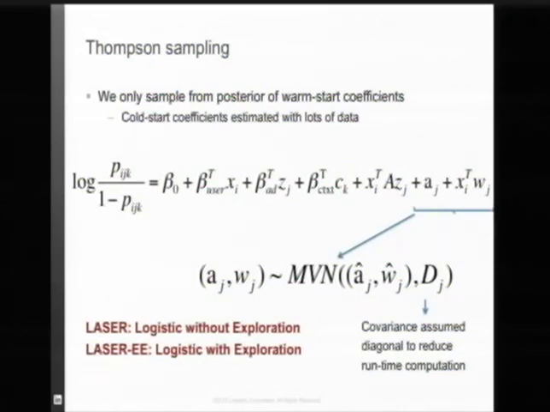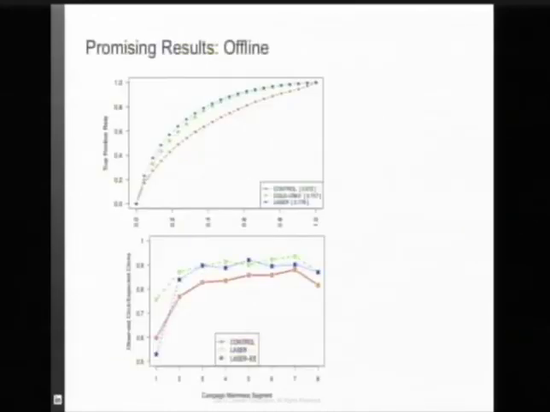So for the sake of showing results, I'm going to use some names here. LASER is going to be the logistic regression which we ran without the Thompson sampling scheme I just described. Thompson sampling is nothing but just adding some jitter to your estimate. That's all it is, right? And the jittering is done based on the posterior distribution for every ad, right? And then LASER-E is the logistic regression, which we do by using this jittering or explore exploit, as I described, right? So let me show you some results.